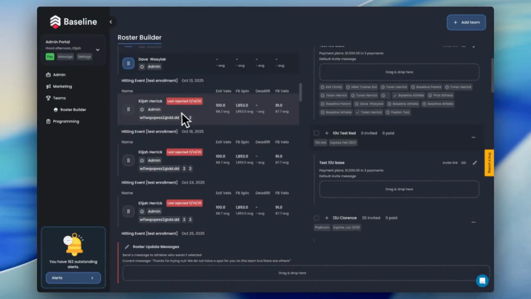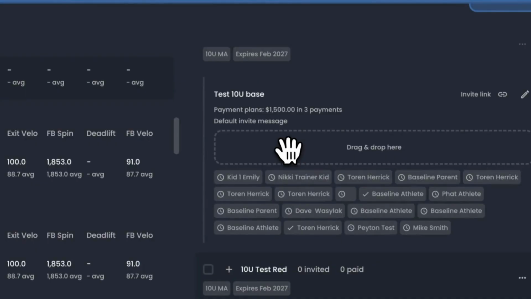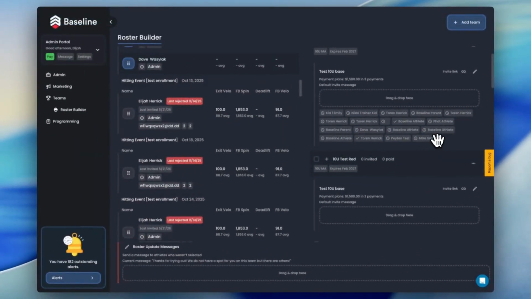So let's just drag and drop Eli to this team here. You'll see that they're immediately sent an invite. You'll also see that since there are linked users on the team and a different linked user had an athlete designation, we're going to use the name of that athlete instead of the name that I dragged in. So we do still have that dynamic fields where you can have a whole family linked together. We have the context of who's the athlete and then who's the parent in that relationship as well.